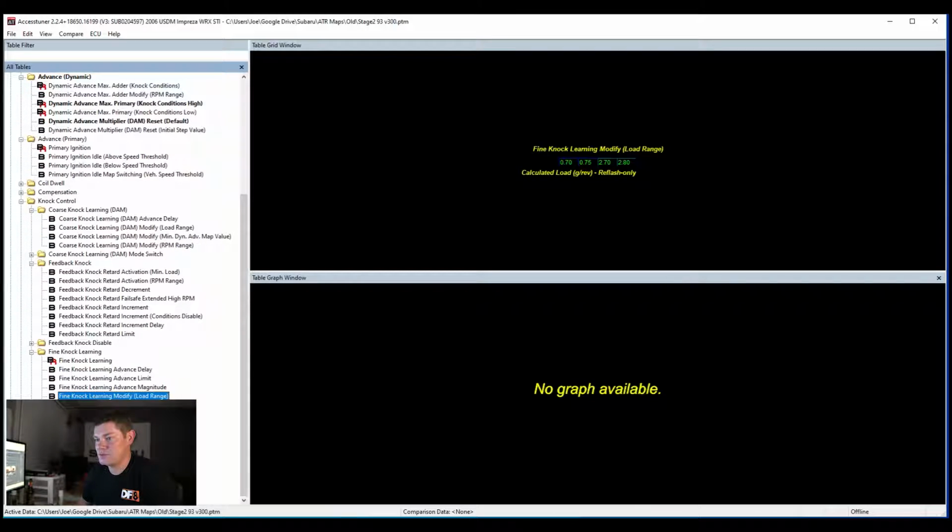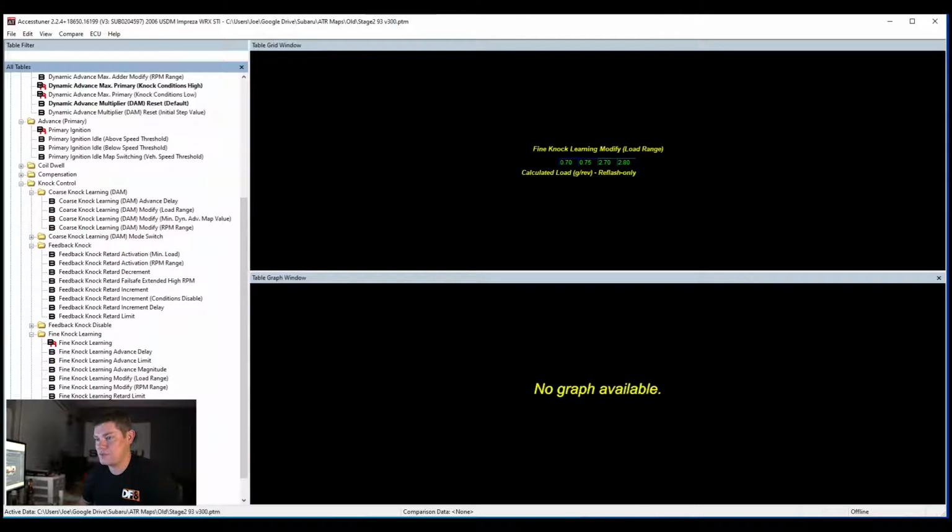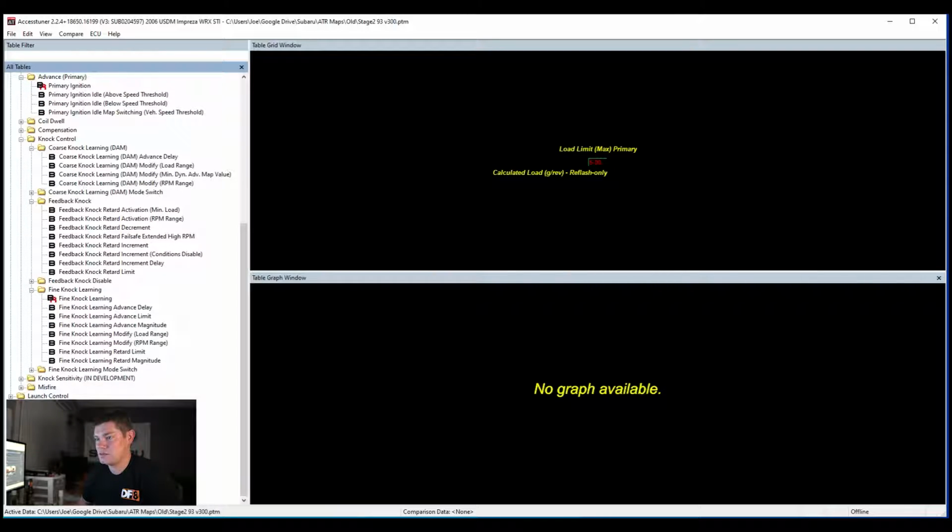I think that covers the most for the load limit. Yeah, that covers the majority of changing. There might be ones or few that I missed, but go through and check all the tables, and make sure that your load ranges have been increased to cover the change that you made.